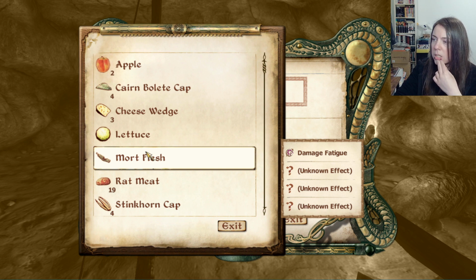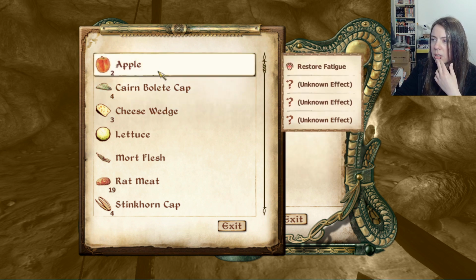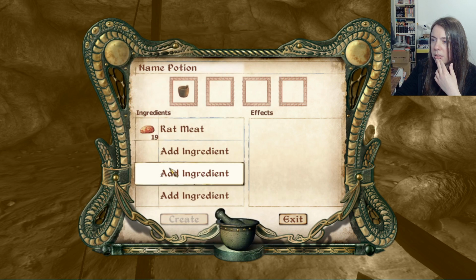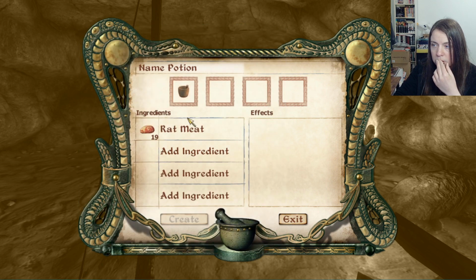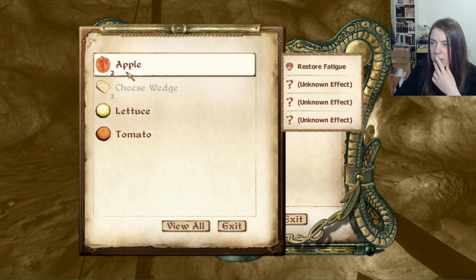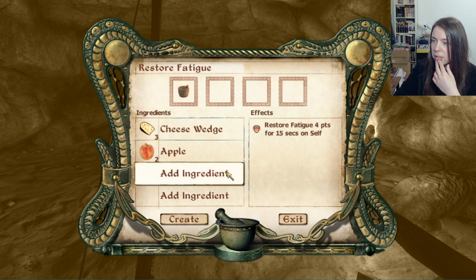So when it said like restore fatigue, do I have to pick other ones that are like that? Well, if I go with that... Right, okay. Oh, so I can't make things like multiple... Okay. Give my ingredients with like effects to create potions and poisons. Alchemy skill will make your creations more powerful. The more potions you create, the higher your alchemy skill will go. Use additional apparatuses to improve the strength of the potions you create. Let's try it.